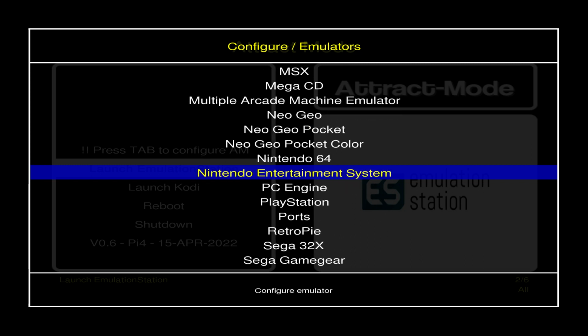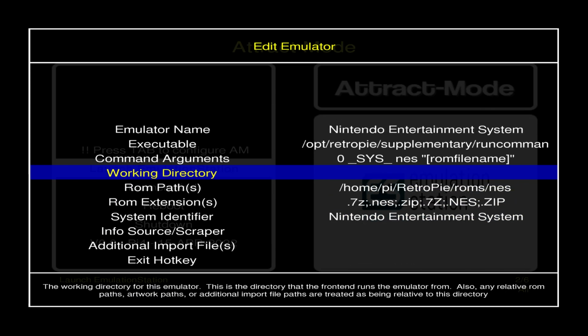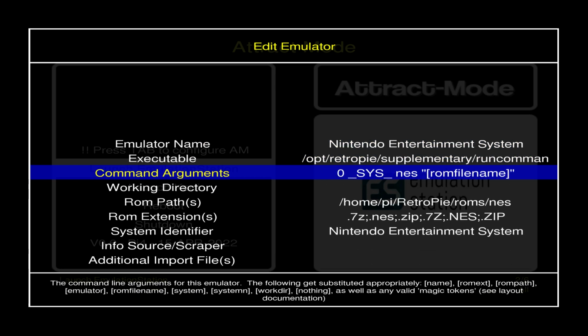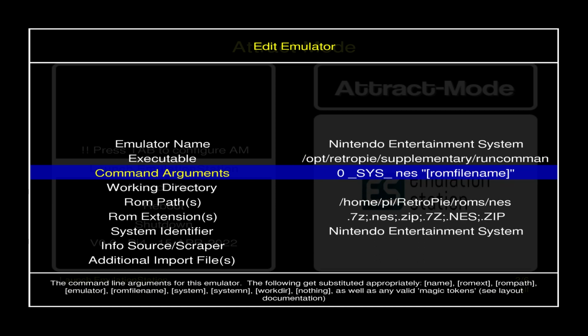If we go into an example like Nintendo Entertainment System, here you can see some of the settings. So the first one, the emulator name, that's just the human readable name. You can type what you like there. That's just the name of what you're setting. But the executable and command arguments are set like this because that's essentially how RetroPie runs. So it will just work in the same way that it would if you were using Emulation Station. So it's already populated these details for you. You could go and change it if you want, but you shouldn't because it's right and it'll just work.